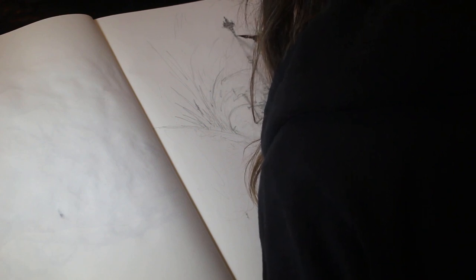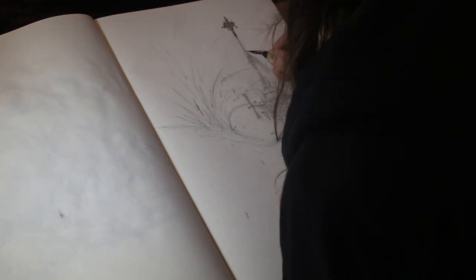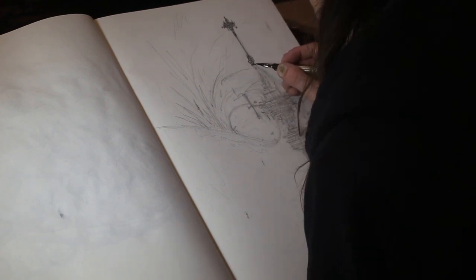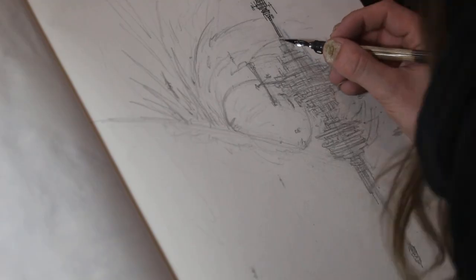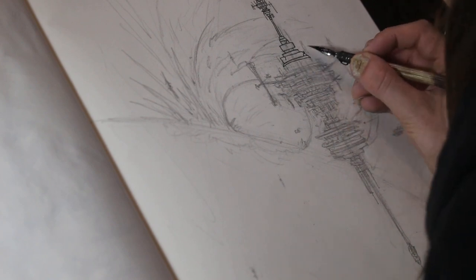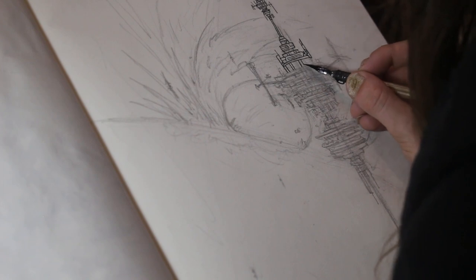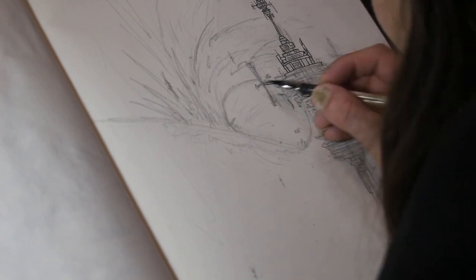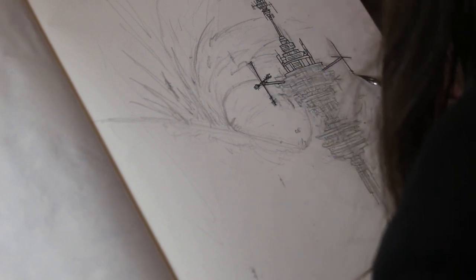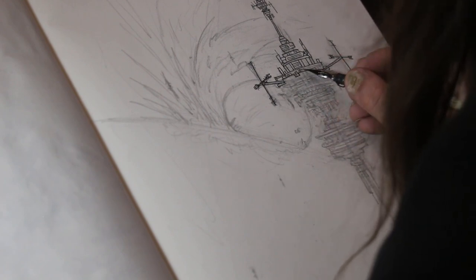When I came onto the line work, that's where I really started adding in the details — the different decks and levels, different panels, vent systems, antennae, and things — starting right at the top and working my way all the way down. This was just a very simple repetitive task where I let myself go into it, as per usual with line art, and just let my pen do the work and pull out the details from the very scribbly sketch work underneath.